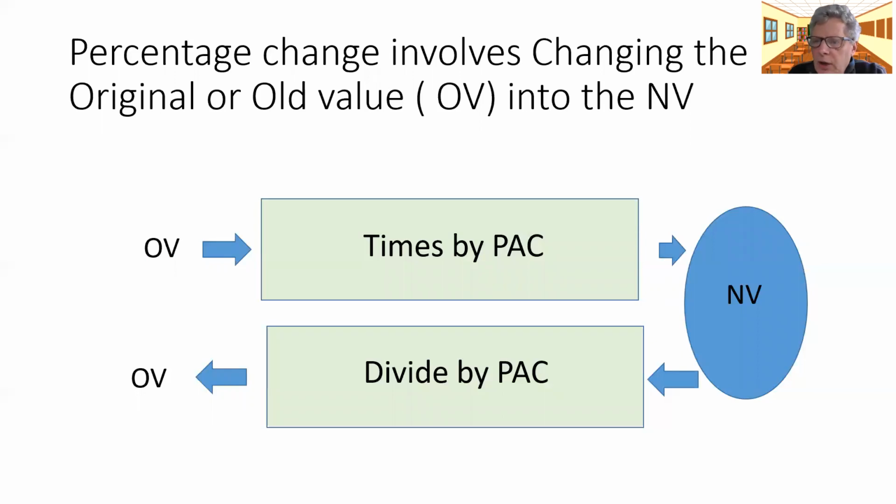But equally, there's questions such as the sale question where we say something's gone down by 20%. In the sale, it now costs a certain amount. What does it cost before the reduction? Then we have to find the old value. And what we do is we find our PAC and we do new value divided by PAC. So what we're beginning to see is that percentage change is basically either a multiply or a divide.